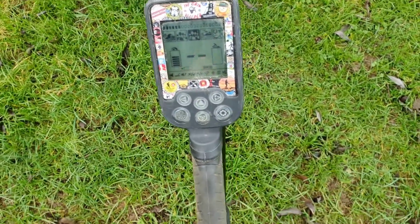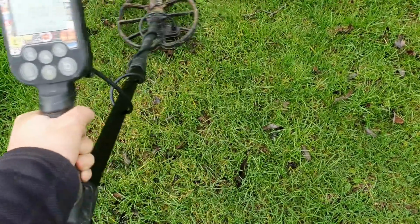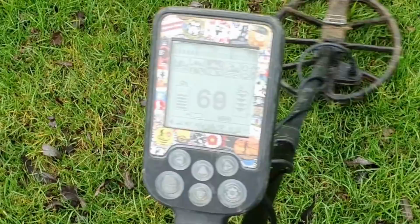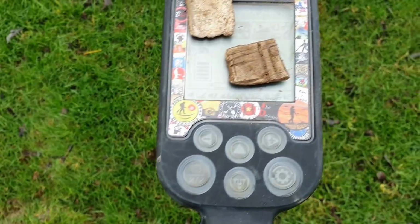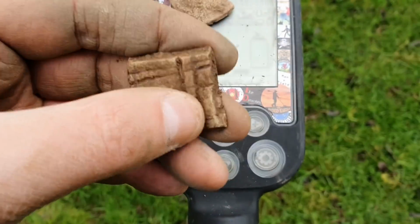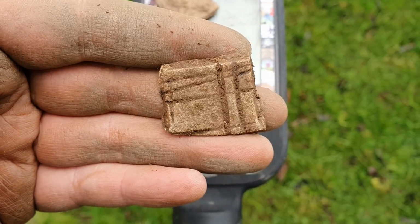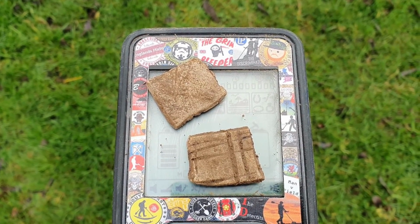Gonna have a look at this one. It is just there. So looking at 68, 69. Let's have a goose. Got them out, the signal, and it turned out to be 2 square bits of lead. Very, very peculiar, especially this one. It's quite clearly been marked, cut into it. Couldn't possibly tell you what that is or was used for, but nevertheless an interesting find.